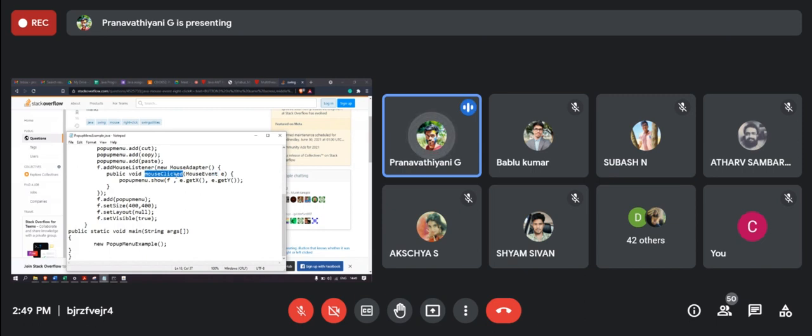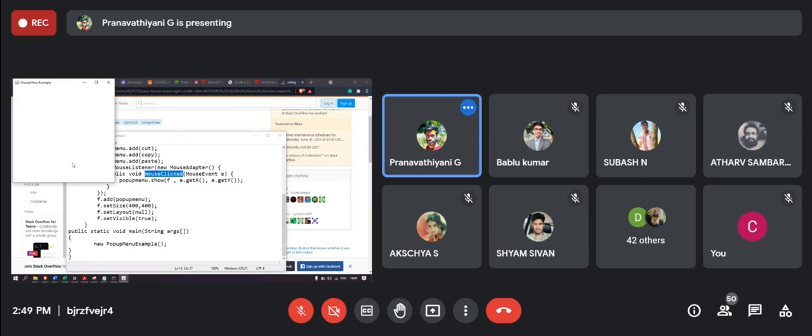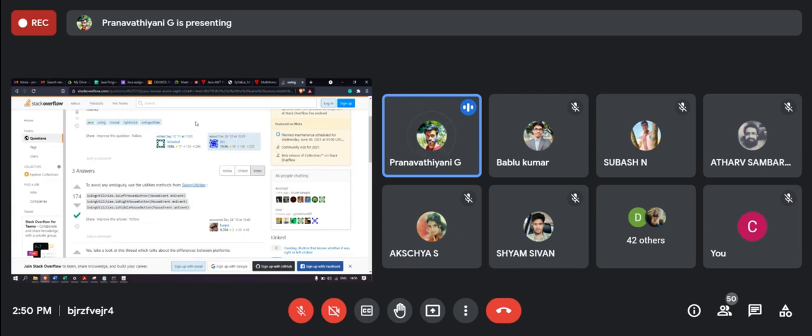I don't have a middle button. Maybe I'll just try with the middle one. Oh, this middle does not work. I'm just using a laptop, so it doesn't work. I have only left and right clicks, so I just showed that only. You can specify if you want the user to left click or right click. It depends on your tool or program whether you want left click or right click.